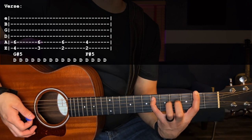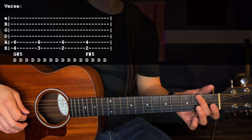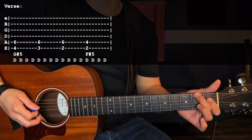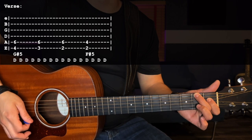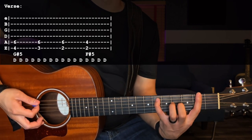Now that's a big stretch, so if that is too far away for you, that's uncomfortable, you can also use your middle finger on the 2nd fret of the E string and put your index finger on the 1st fret of the D string while lightly touching the A string so it doesn't ring out. It'll give you the same sound, just an easier, less of a stretch chord shape. So again, 4 more here.